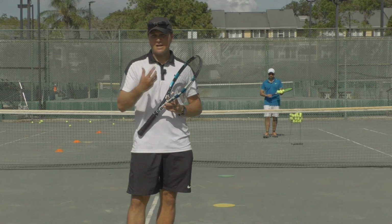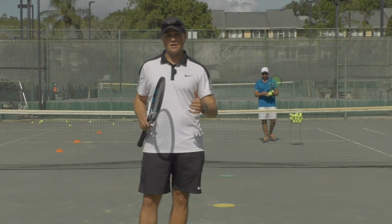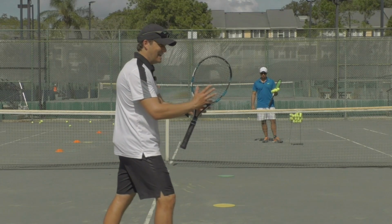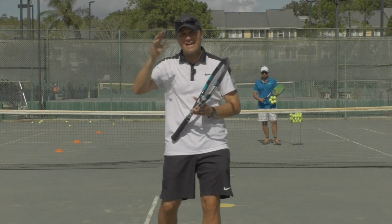So as you can see, when it comes down to being successful at making those easy shots, you want to, number one, have a big target, have the correct target based on your position, but also you want to make sure that you're still using your legs to then use your momentum to hit the volley. So you're moving through the shot rather than stopping and having to swing.